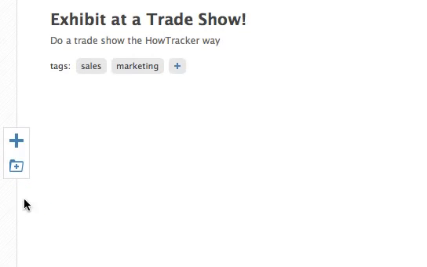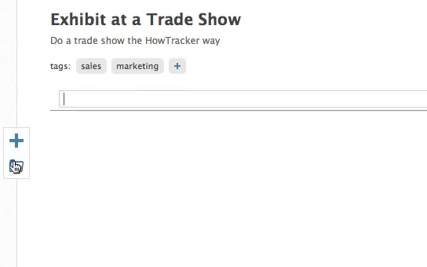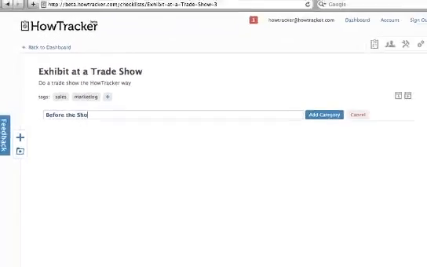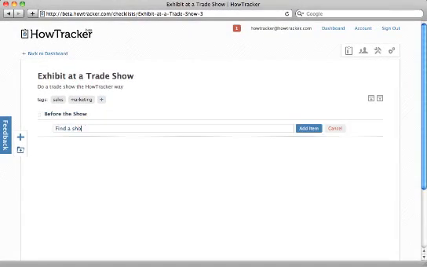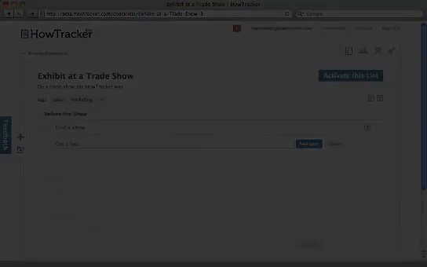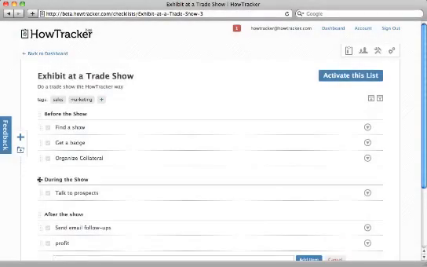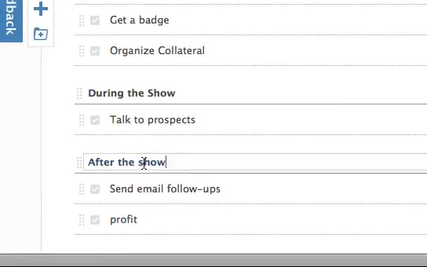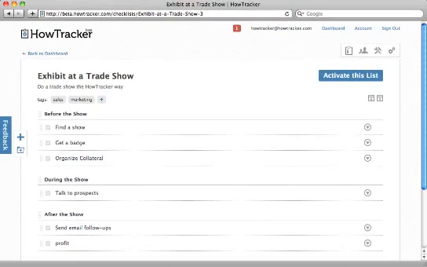Now it's time to construct our checklist with categories and items. We'll start with a category and we'll go from there. When you create something, it automatically moves on to creating the next item. If you need to go back and edit an item or category, you can do so by double-clicking it. Clicking the More button on an item opens its details.